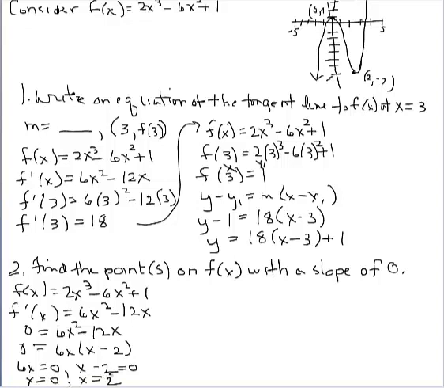Now be real careful, (0,2) is not the ordered pair that has a slope of 0. What this is saying is that at the x coordinate of 0 on this graph, we have a 0 slope. And if you could look back up at the graph, you can see that that does confirm visually with what we were thinking. Also when x equals 2, if you go over here to the graph where x is 2 and find your way down to the graph, it appears the slope of the graph there is also 0. So, we did find 2 x coordinates, so that means we need 2 points, 2 ordered pairs. So, one of the solutions will be (0, f(0)), whatever that y coordinate is, and the other ordered pair will be (2, f(2)).